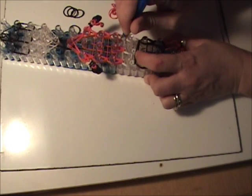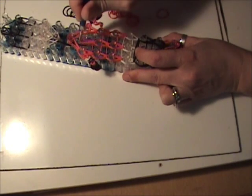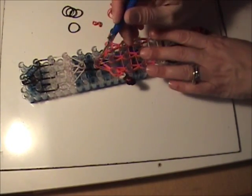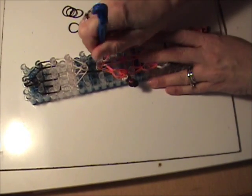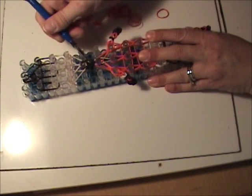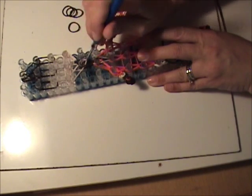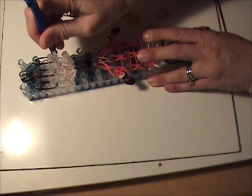We're just going to reach in, grab our 2 bands, and form our raindrop shape. There we go. When we get to the neck, we want to remember that we've used 3 bands for our neck protector. So when we reach inside, we want to make sure we grab all 3 before we loop them to the peg above. And now we want to grab the top 2 skin tone and loop them over to the right. The next 2 skin tone will go over to the left, and the final 2 will go straight forward.